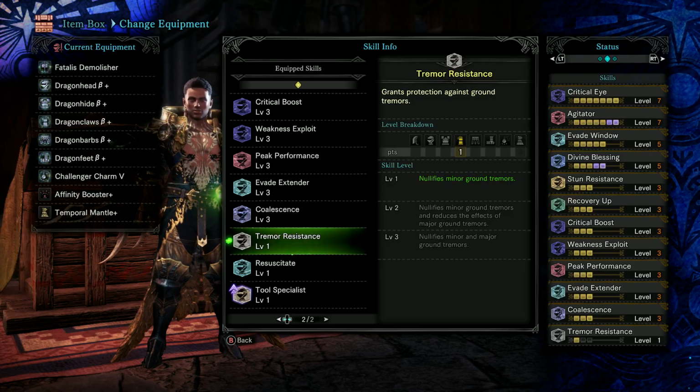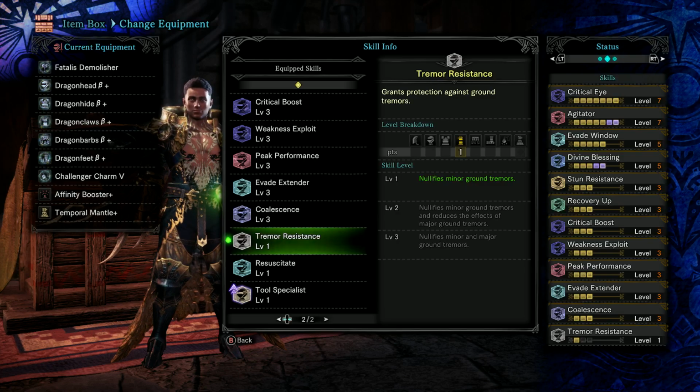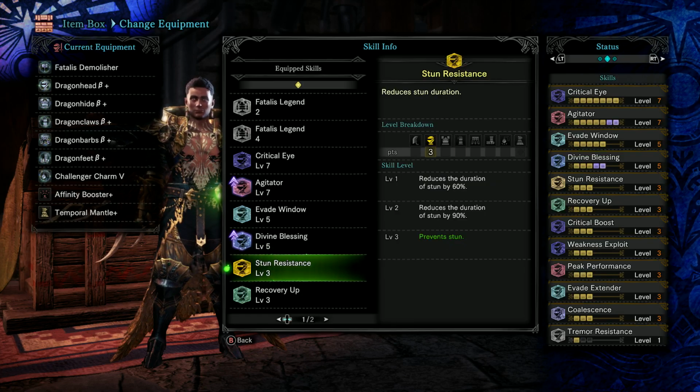In terms of preparation, you're going to want to bring your best gear, your best loadouts, and there's nothing too specific for the monster other than taking 1 tremor resist. I always have 3 stun resist as a default, so I don't really mention that, but if that's something that you don't take, I would highly recommend it.